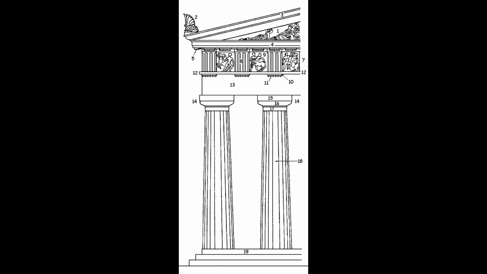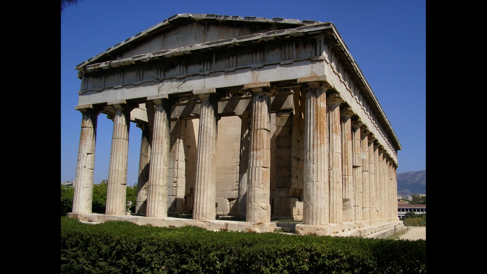While the Doric column is very simply constructed, the Doric entablature does have some interesting features like the Doric corner conflict, which I may address in a separate video. Let's have a look at some real Doric columns. This is the Temple of Hephaestus at Athens. It was built in the 5th century BC. Here you can see clearly that the shafts of the columns consist of several column drums which have been stacked on top of each other.